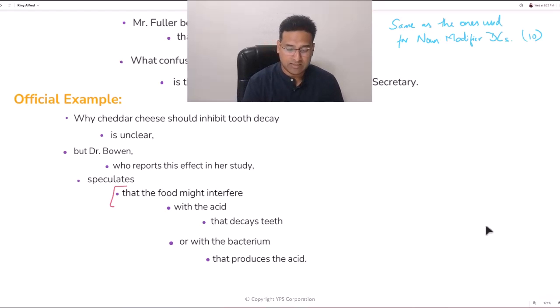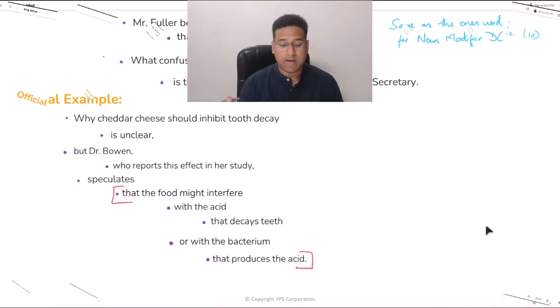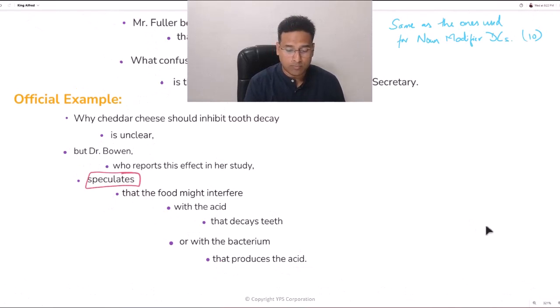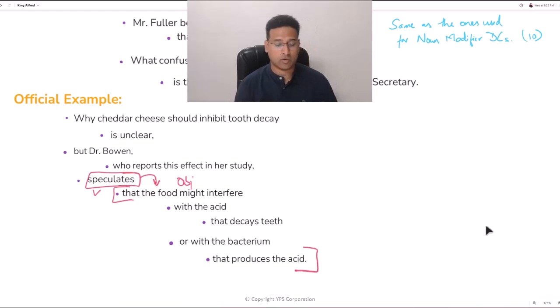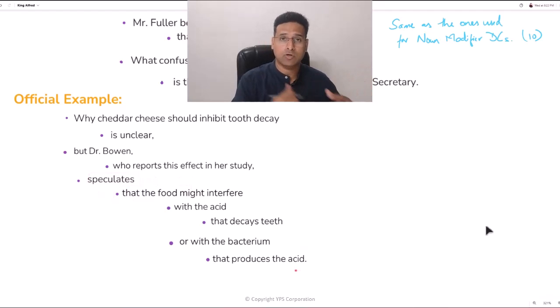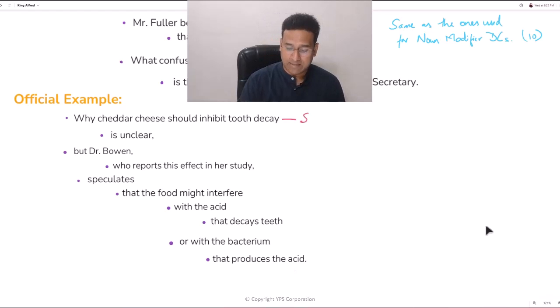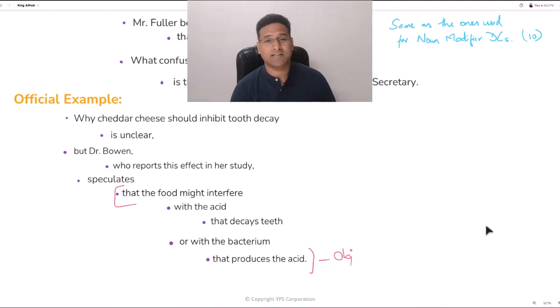Okay, so as you can see from here to here, we have again a relative clause with a subject and a verb, a dependent clause behaving as the object of the verb speculates. So this is a noun clause or a dependent clause as a noun, which behaves as the object of the verb speculates. So here we had a clause behaving as the subject. Here we have a clause behaving as the object. Do you all see it?